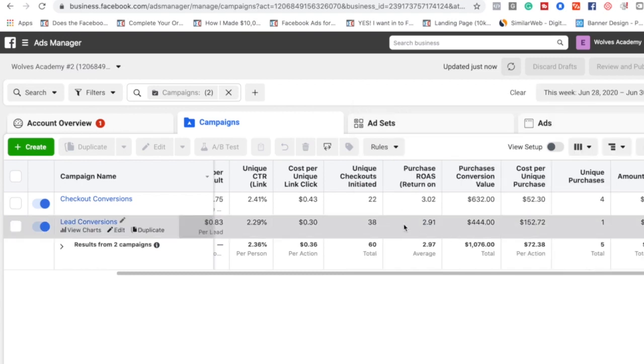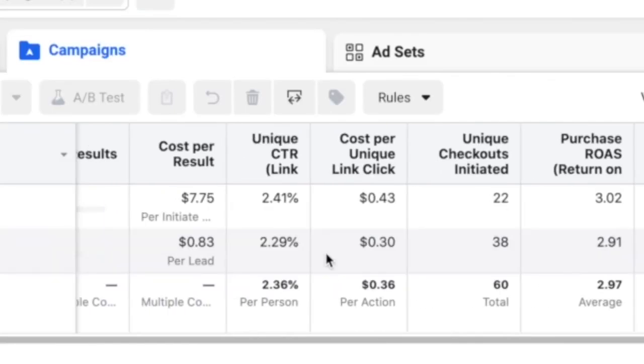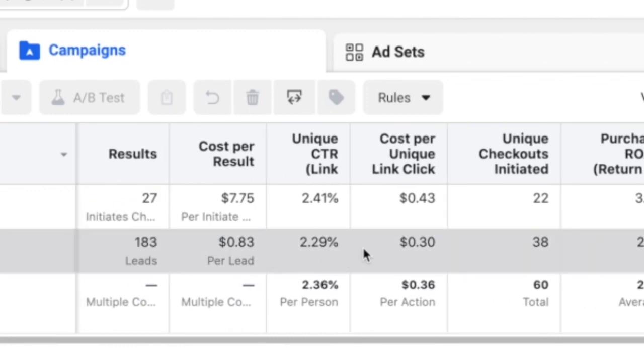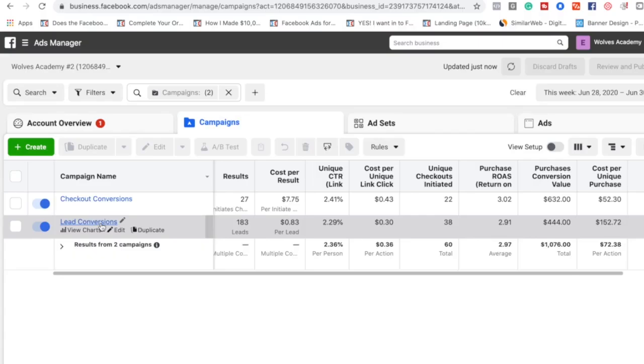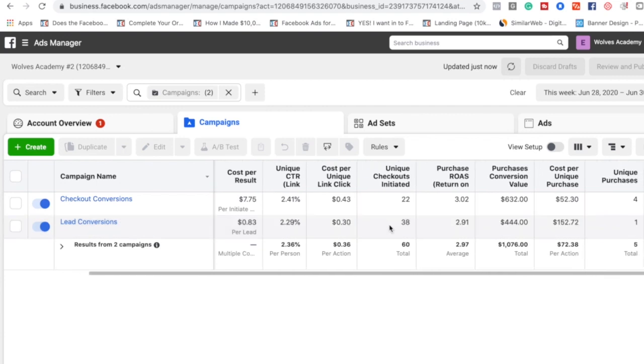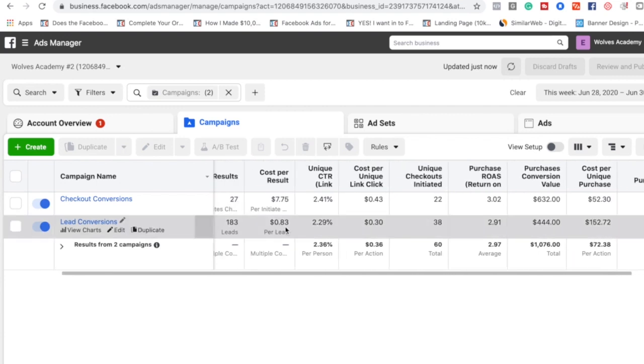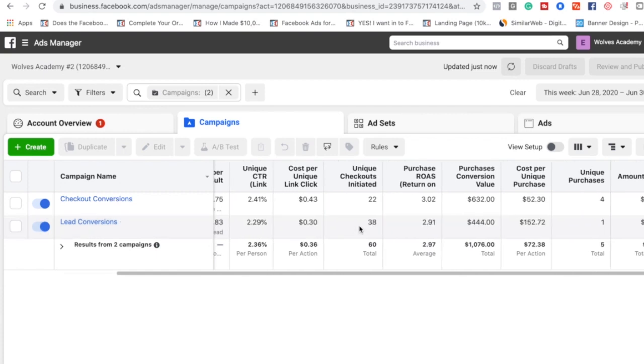And if we look at it, the cost per clicks are smashing at 30 cents. The leads are 83 cents. It looks like it's getting better and better and better. But you guys gotta remember, this conversion campaign is for lead conversions, right? So in Facebook, guys, it thinks that it's doing a really good job because the lead cost went from about $1 to 83 cents. So it's doing an amazing job. But at the end of the day, my unique purchases, right, we're getting purchases at about $1.50.